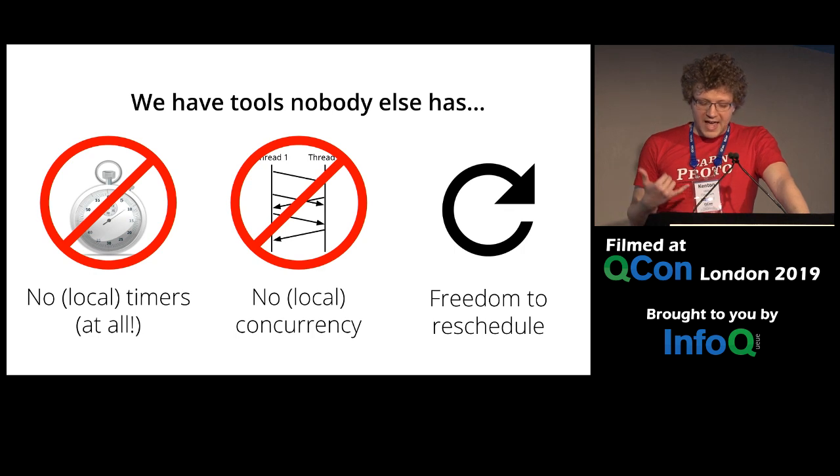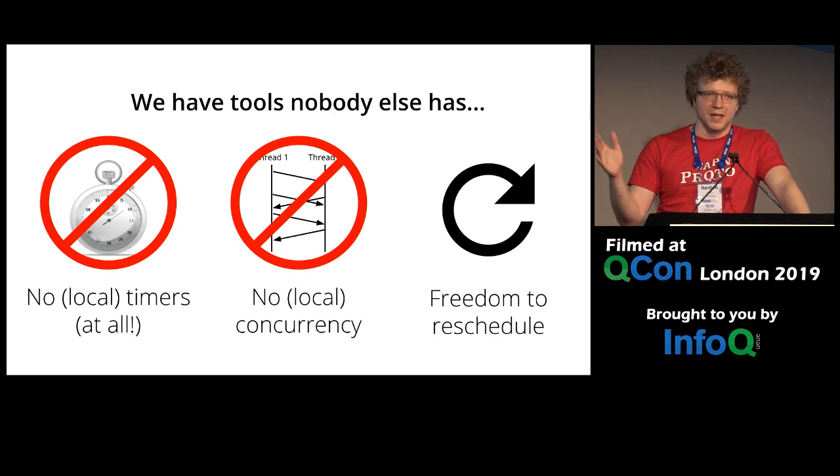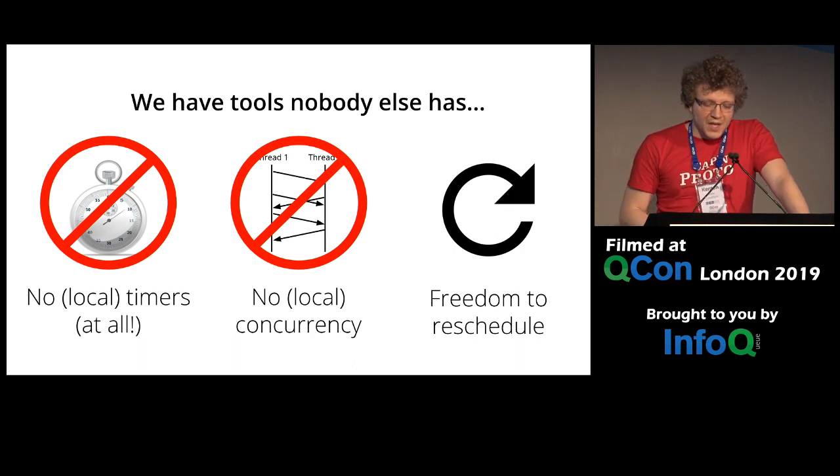We also don't provide any concurrency primitives, because any kind of concurrency can usually be used to build a timer by comparing your own execution against whatever happens in the other thread. And that's another thing that browsers can't do. They have this platform they need to support that already has explicit concurrency in it and also has implicit concurrency in rendering. You start some rendering and then you do something and then you check how much the rendering has progressed. In our platform, we can eliminate all of those.